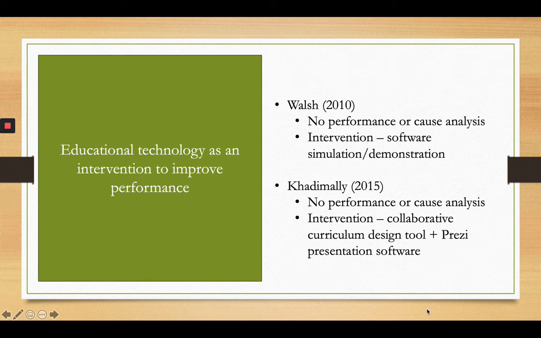In both of these cases, the authors did not conduct cause or performance analyses, but perceived there was a gap in teacher and student performance, and that the implementation of selected interventions would address the presumed gap. Neither of the authors reported on the evaluation of the interventions, so we do not know if they were effective in improving the teachers' or the students' performance.